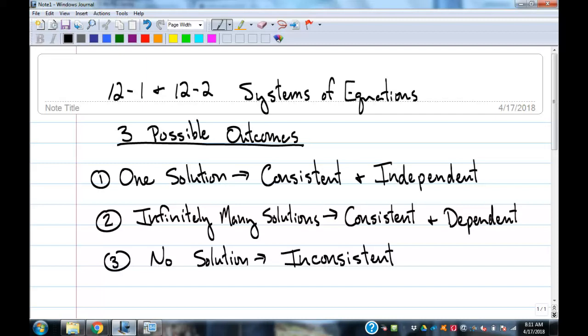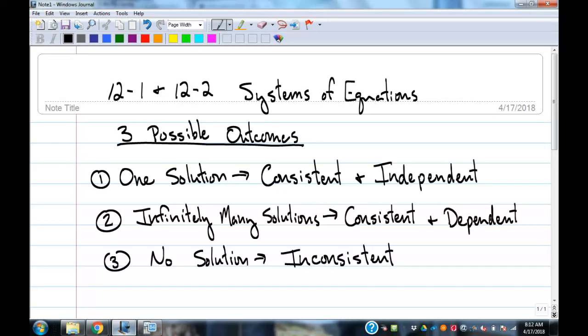Okay. No solution means the lines, if it's a linear system with just lines, the lines don't cross, they're parallel. No solution is also called inconsistent. Consistent means it has answers. No answers would be inconsistent. So those are the mathy words that go with that. Know that for sure, because that's what we've got to find out from the particular systems that we're going to deal with.